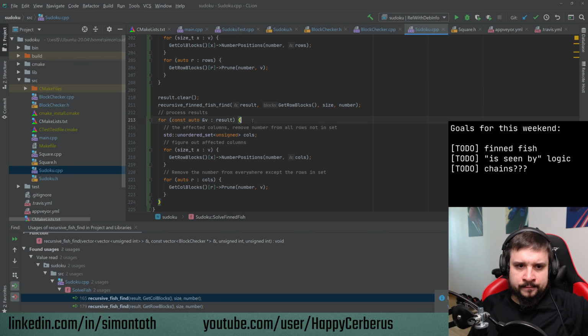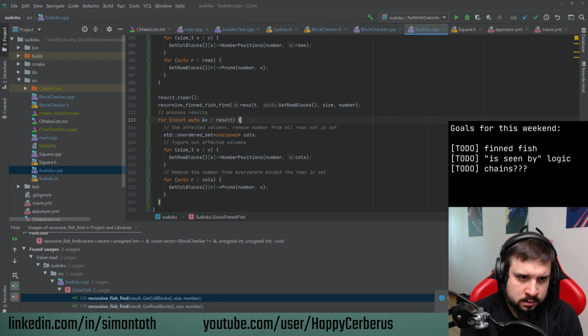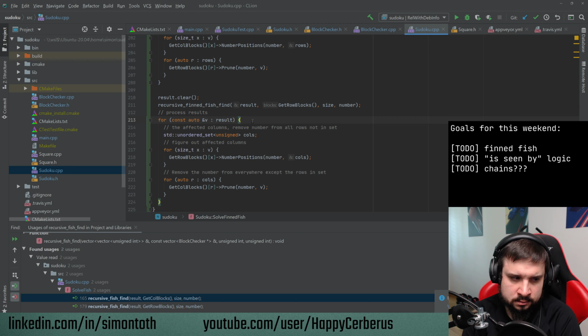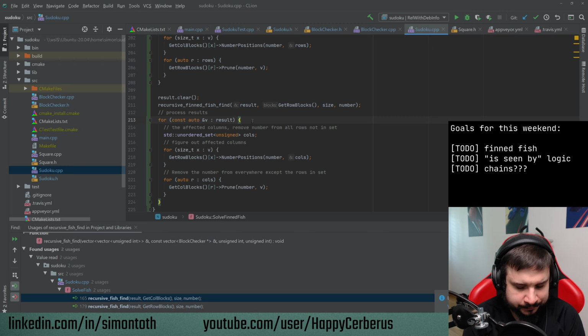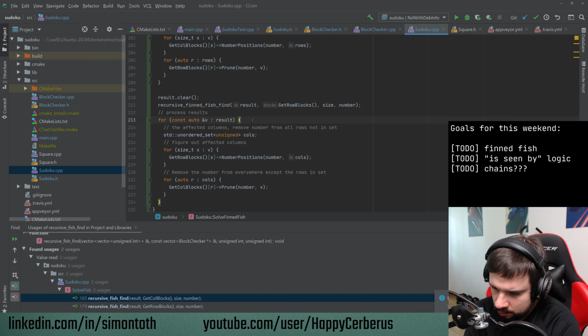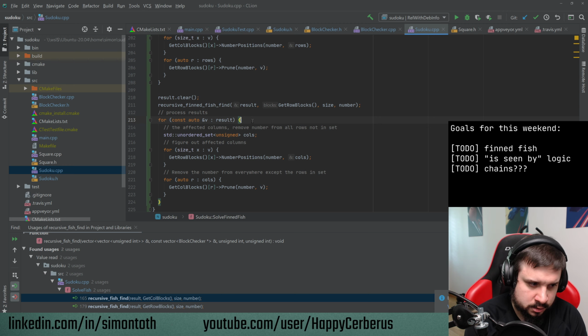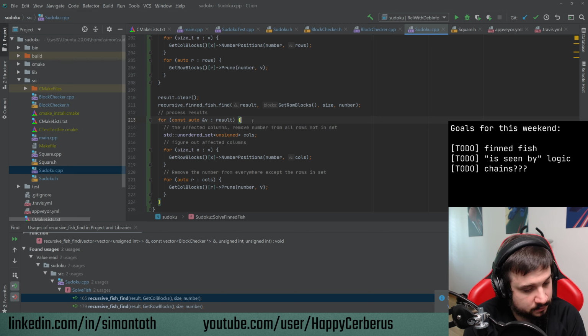Okay, so this is the part where it gets very tricky. Each of the results is a potential finned fish. So for the potential finned fish, I need to find again which is the singular element.